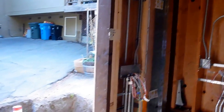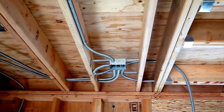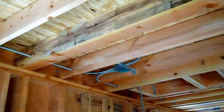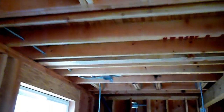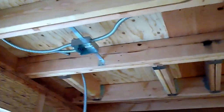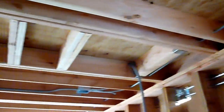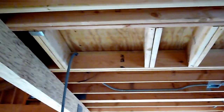From the switch, it pulls up to that junction box. From that junction box, it splits and goes down to the next junction box, and then down to the last junction box. And from those boxes, it goes out individually to the lights, so that each light only has one flex hanging in it. When you're putting these things up in the recesses, you only have to deal with one raceway.